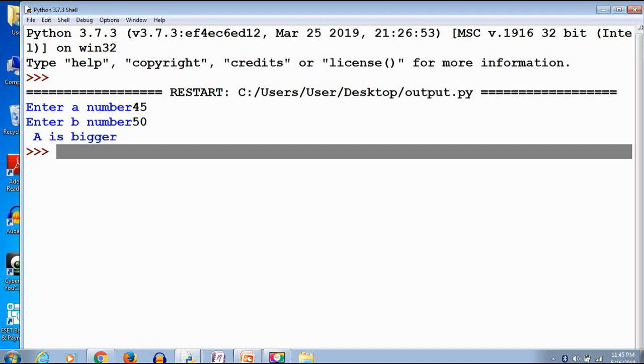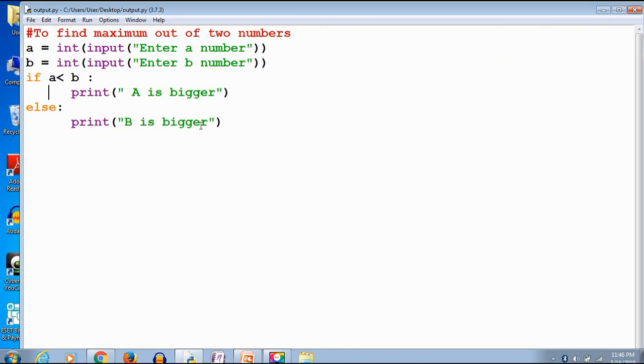So this is a logical type of error, and in this way we can make different types of errors in the logic of the program, such as writing wrong logic or wrong mathematical formulas and other things.